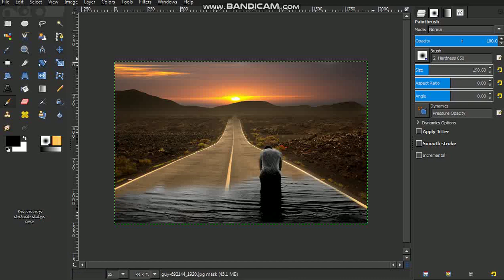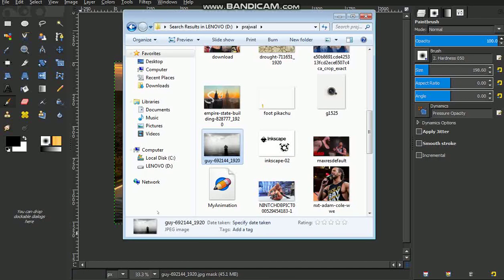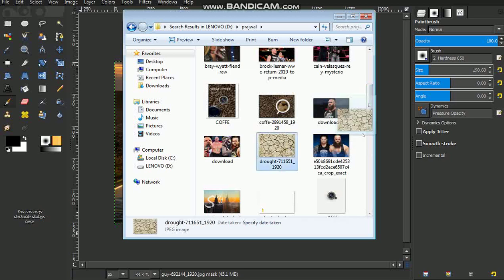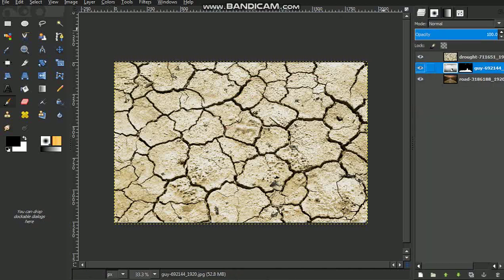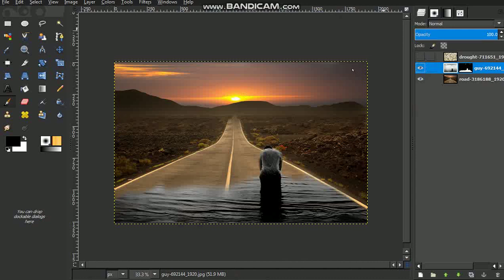Now the time is to create the cracks that I showed you in the preview. For this I'm gonna grab this draw images. I will give you the link in the description. Let it load. Okay. Now, first of all, let's play with this image. That's the turn of the visibility.